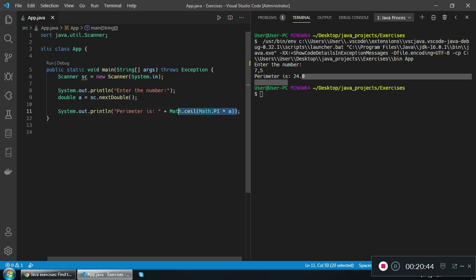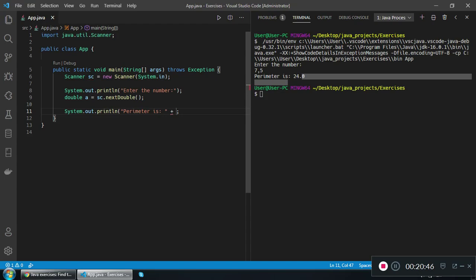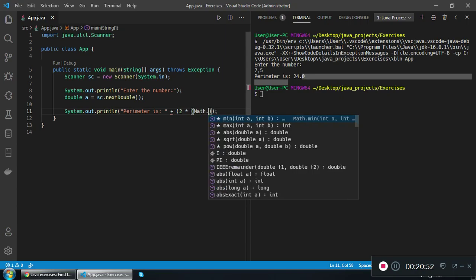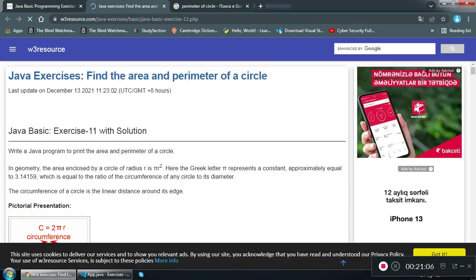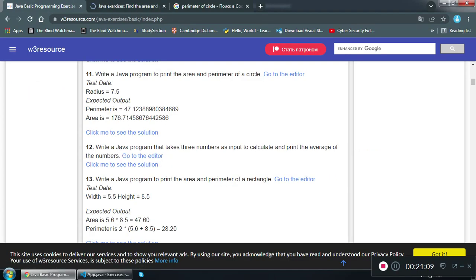Now, let's just write the game like Q mass.p. Yep. Actually, and this is the perimeter, and then the area is, actually the area is this.